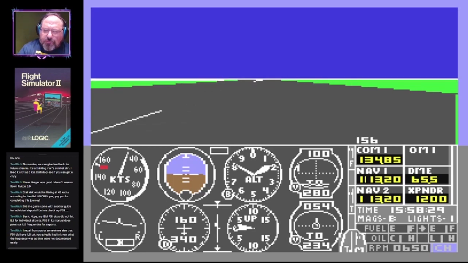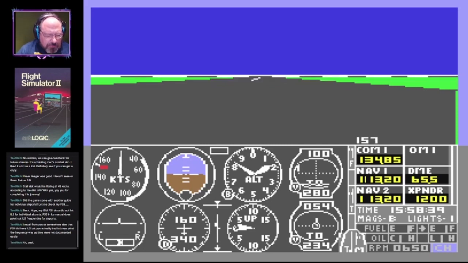This is not really centered, is it? I think we need to adjust our altimeter. That doesn't look right. That looks right. It was saying that we're close to 2,000 feet above, what, sea level, ground level, whatever? Yeah, I knew that wasn't right.